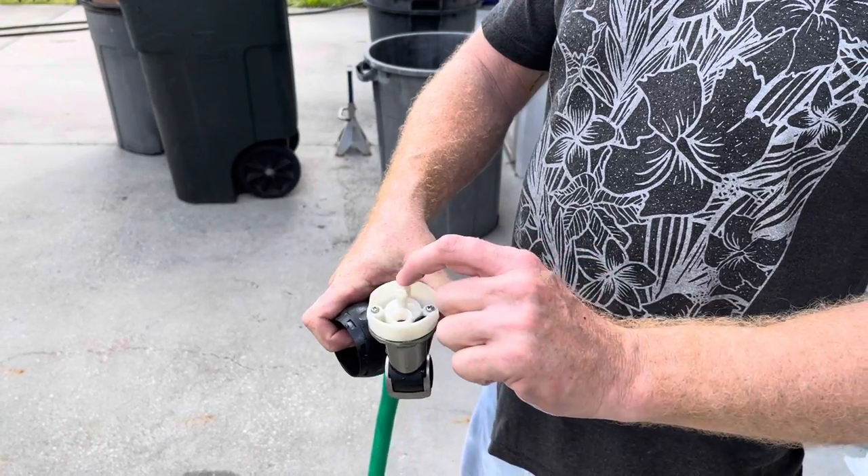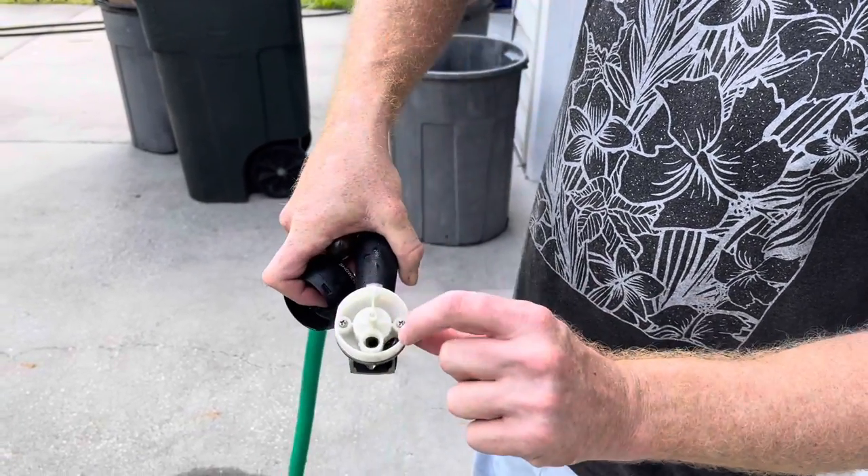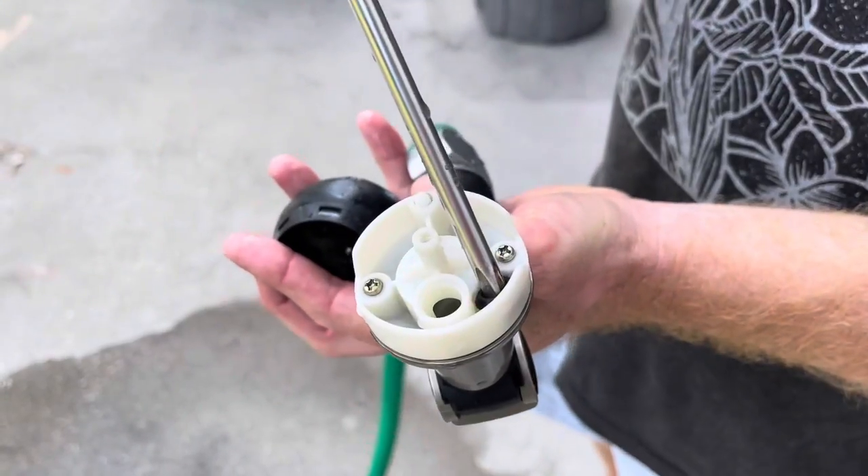There is a little clicker in here — that spring that locks these things in when you spin it — and you want to get this little o-ring. You can see this little o-ring that has fallen right in here. I'm going to get the screwdriver and take it out.